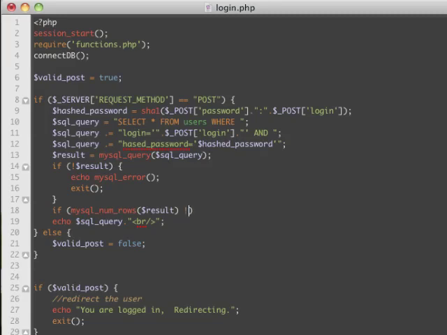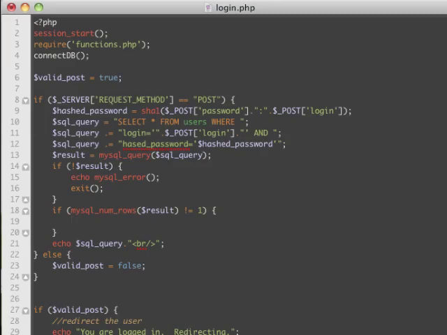So if the number of rows does not equal 1, and I do this a little more protectively, so maybe if somehow they did get a SQL injection error and we're able to select out more than one user, then it wouldn't be just one user coming out. It would be a whole bunch, and so this will catch that, and it just won't log them in. It will just think that it didn't find it. So this is if it returned 0 or if it returned anything more than 1. Hopefully anything more than 1 won't happen, but if it returns 0 or anything more than 1, then we know that they didn't have a right username and password.